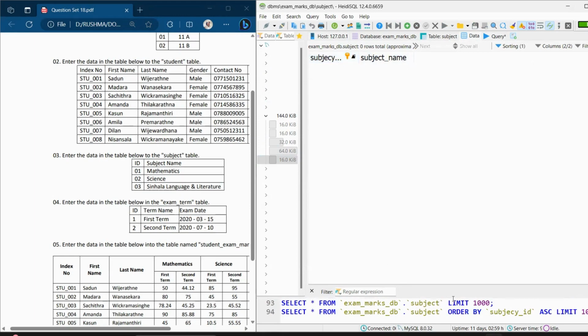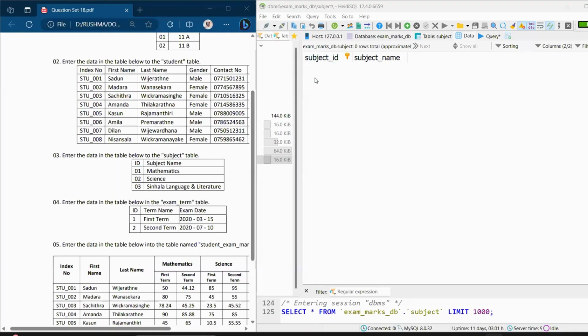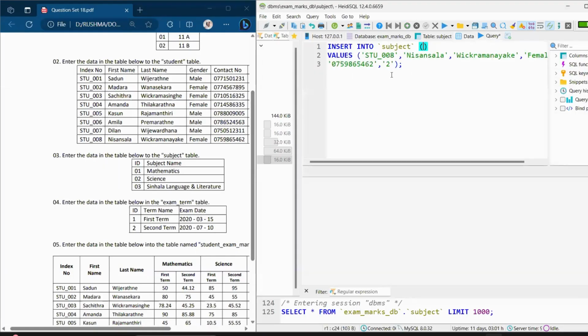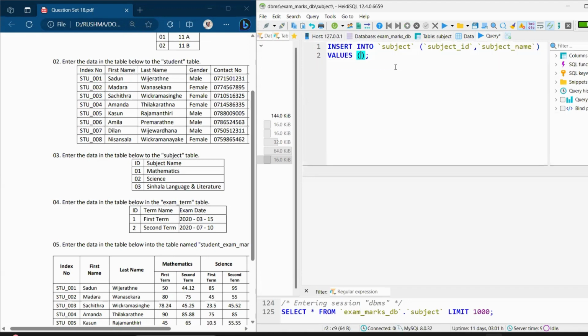Now let's include the columns and data: subject ID and subject name, and the values are going to be 1, and the first subject is mathematics.